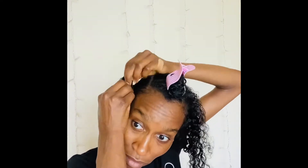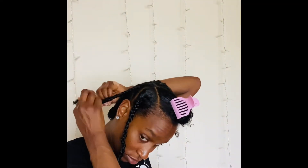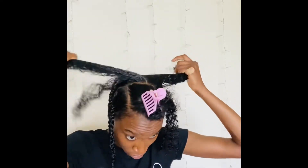Then I'm going to go back in and braid my hair in a smaller section than what it was at the beginning of the video. I'm going to repeat these steps throughout my whole head until it's fully re-braided in smaller sections. After braiding I'm going to twist my hair at the bottom. This is me continuing to braid — water first, curl activator by Cantu, then braiding and twisting at the end so it's not snagged.